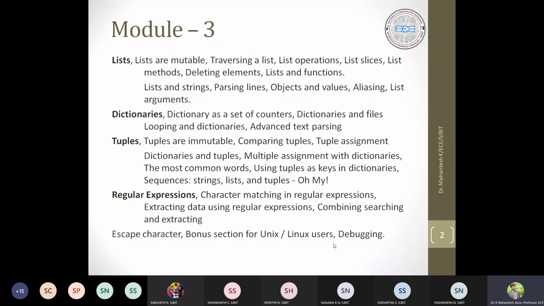And another type of data structure, just like a list, we have tuples. The only difference between list and tuple is that the elements inside the tuples are immutable. Again, tuples may be a single element, or maybe a list of elements, or maybe a list of lists, or maybe a list of dictionaries, and so on.